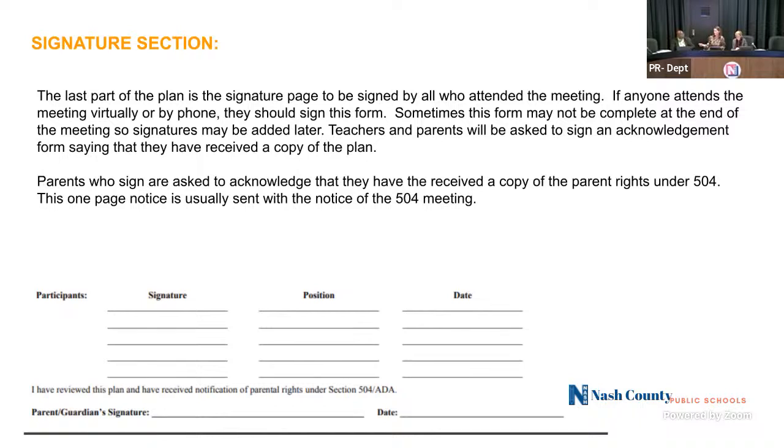And I'm glad you talked about the 504. They may be eligible but not need a plan. They may not need a plan with some of our students with diabetes or severe asthma, because they have a healthcare plan or emergency action plan that's already in place addressing their needs. So it doesn't mean that they don't have a disabling condition. It just may be a different plan that's addressed through the nurse and through the healthcare or emergency action plan.